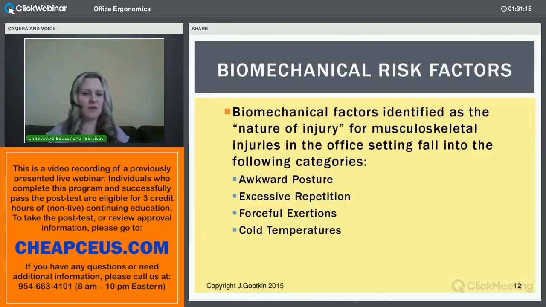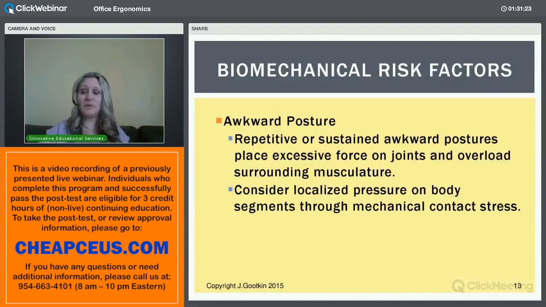It's not big, heavy manual lifting. It could be a lower grade force just sustained over a prolonged period of time that leads to the development of a pathology. And the phone is a big one. Usually when I say that, there's at least one person that'll come back to me later in the course and say, oh my gosh, I didn't realize I was compressing my vasculature. I finally saw my capillaries refill when I released my grasp on the phone. So be aware of that.